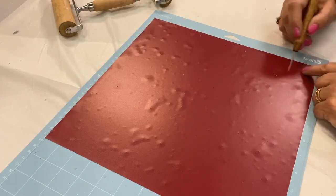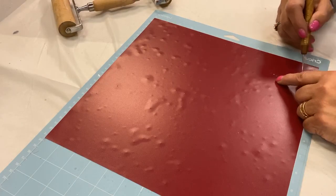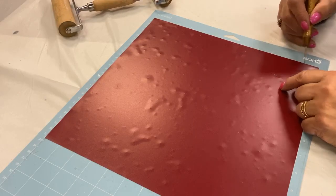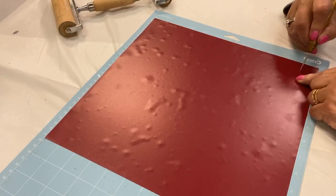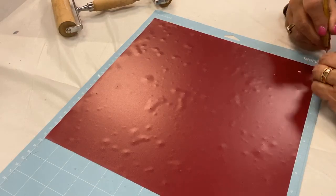Now I have two ways of handling this. This has an outline around it. So I could pull the outline or I could leave the outline. And I think what I'm going to do is leave the outline so then I can weed out these little tiny bits here, which are just a massive pain.